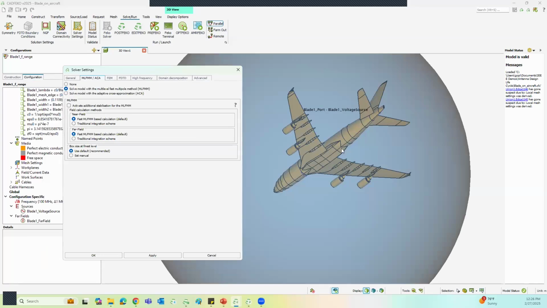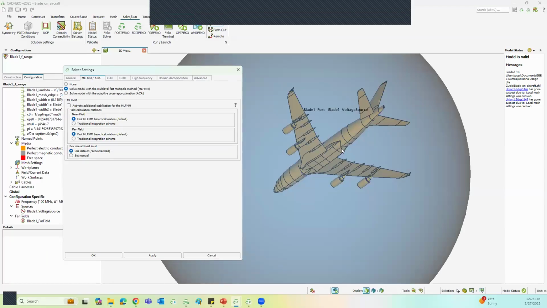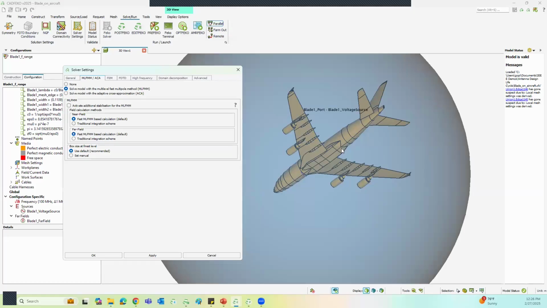So let's say the aircraft is too big. We are going even further high in frequency into the gigahertz range, where the aircraft might become hundreds or thousands of wavelengths in size. That is where we can use the other solvers in FEKO, like physical optics or UTD. But what I would recommend is when you're just designing the antennas by themselves, use one of the full-wave solvers like method of moments or finite elements or finite difference time domain. And when you're doing antenna placement analysis, start with MLFMM. And if you're running out of resources with MLFMM, then you can explore the other options like the asymptotic solvers of physical optics, RL-GO or UTD.